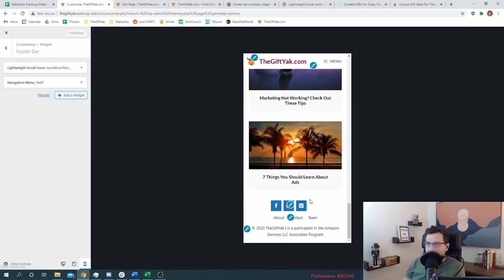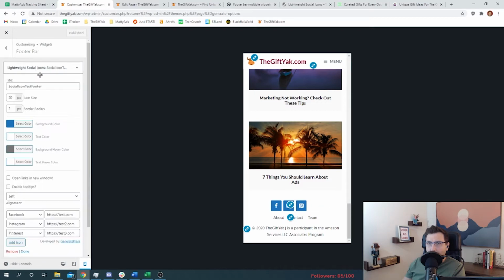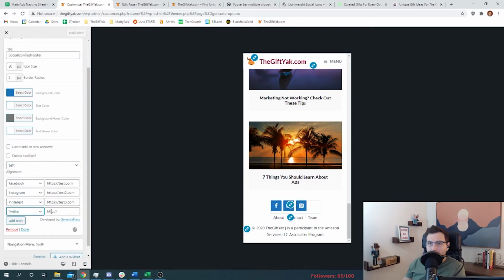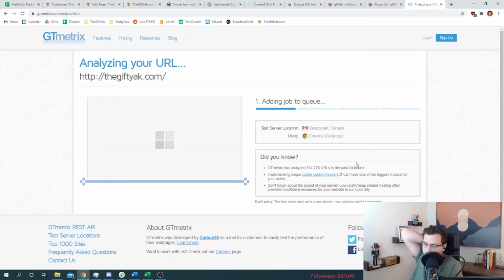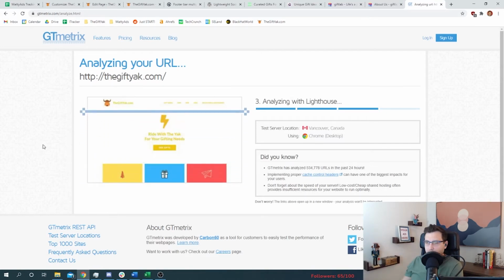There we go. You can see it's just slightly off center. I feel like if we just add one more, it will look a little bit better. So let's go ahead and add Twitter, HTTPS. Yeah, that looks a little bit better. It's still slightly off. Let's do a quick test on site speed. Let's see if any of these changes we made affected how fast we are. We were at about 98, 99%. If we see a big hit, I think we'll just remove the icons.